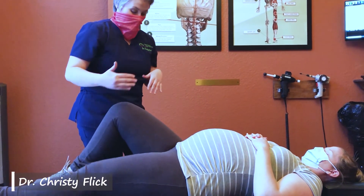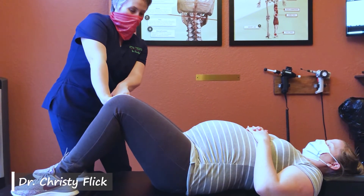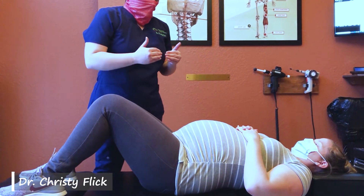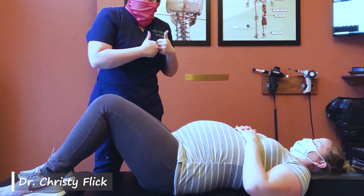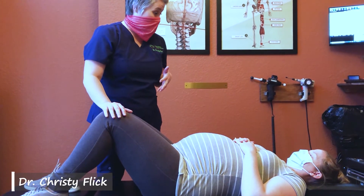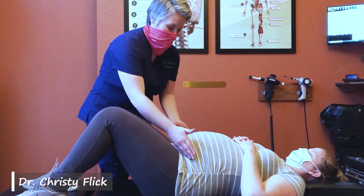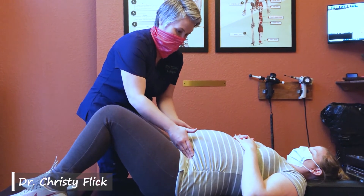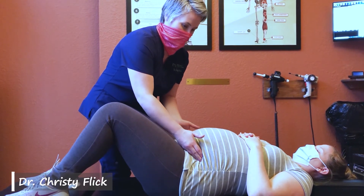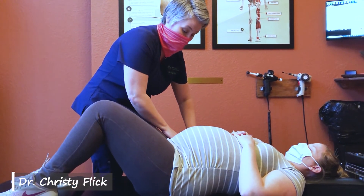Now I'm going to check where your pelvis comes together in front. On this one you're going to squeeze together really hard, and I'm going to do a little pull apart. Feel that pop? Where your pelvis comes together in the front, there's a joint there, and in pregnancy it can get a little bit misaligned. It can cause a sharp pain in the front and make your pelvis not move very well — and a moving pelvis is important when you're trying to give birth. So that's a reset for that.